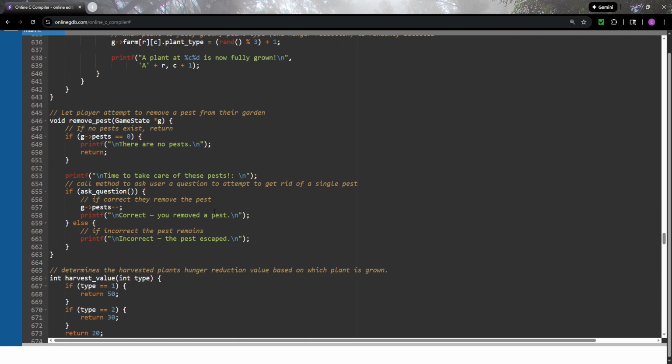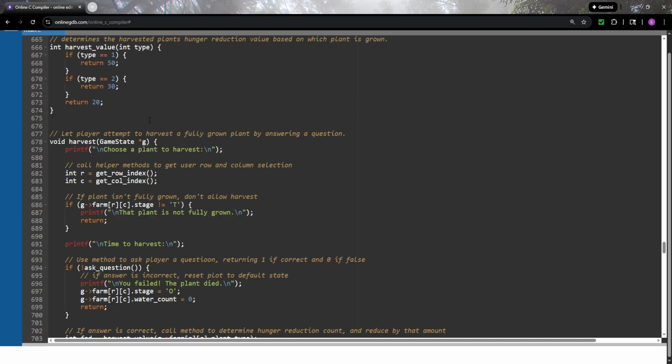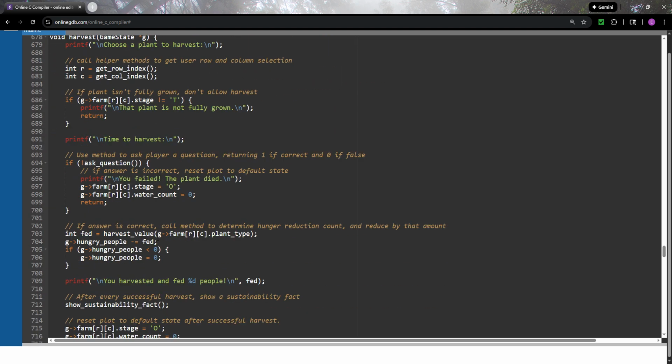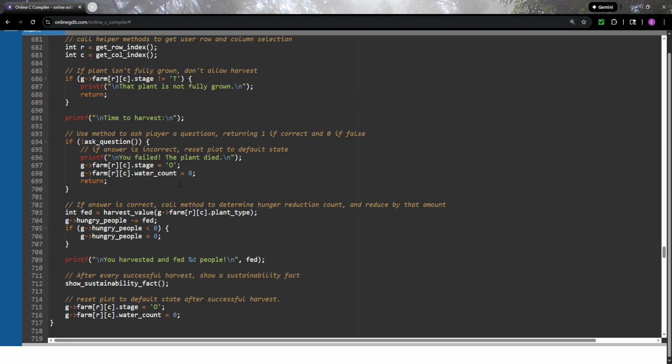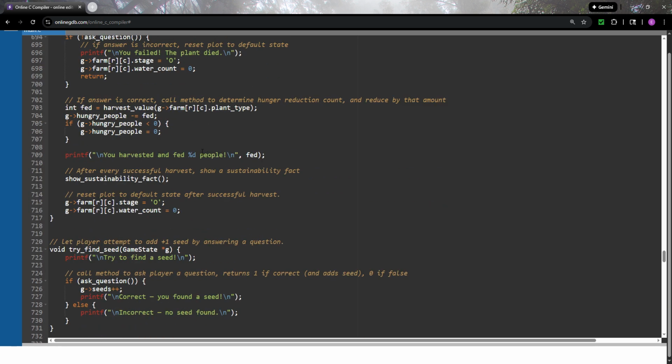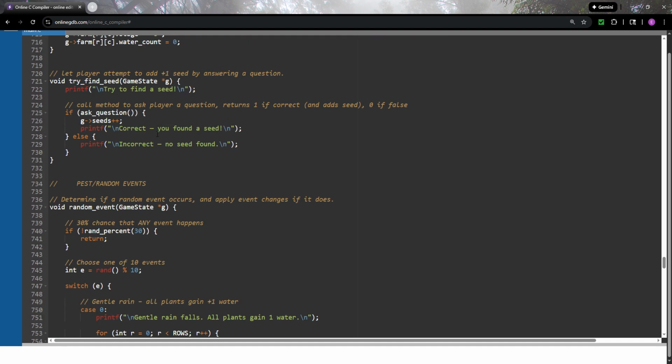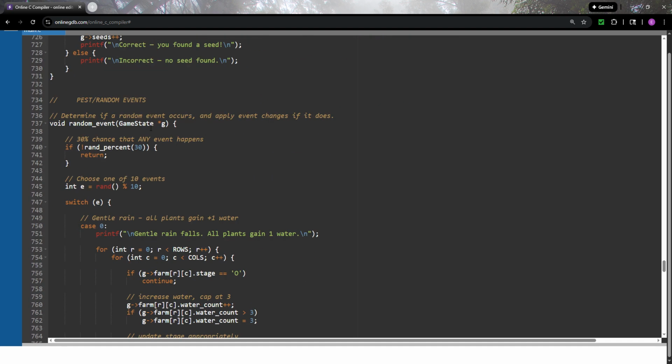There's also pests. You can choose to remove a pest by answering a question. You can harvest by answering a question, and these all work similarly. They just check the index.